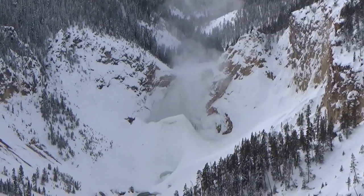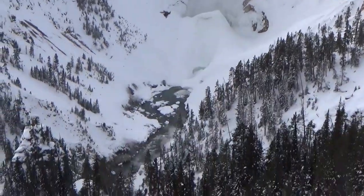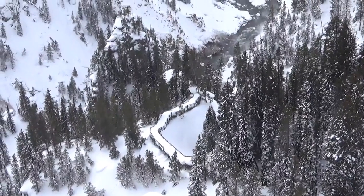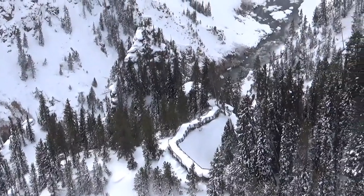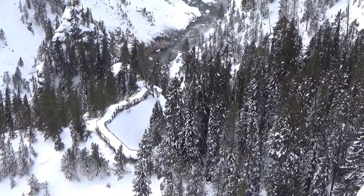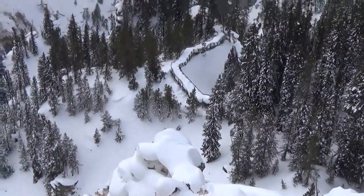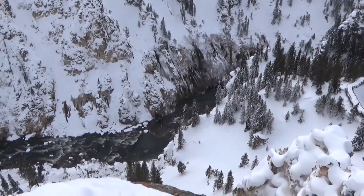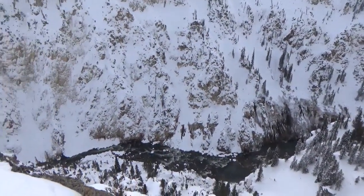Oh, there's a walkway down there? Well, in the summer, you can't really see it. On the other side of that slope with the trees across the way, there's a metal staircase that winds halfway down into the canyon. So you are almost right up to the waterfall itself. Oh, I was referring to that one. Yeah, so this is a trail called Red Rock. As you can tell, it's not maintained in the winter. There's about 200 steps leading down that, but that just leads you to that outcropping there. The other one was where? Over here? Yeah.